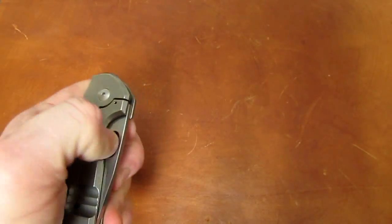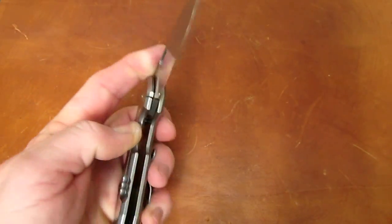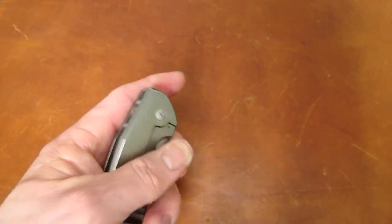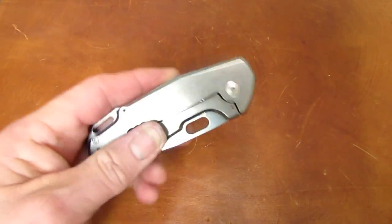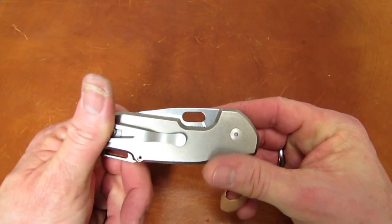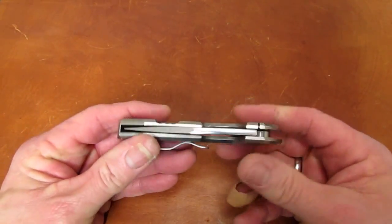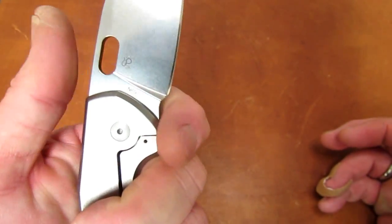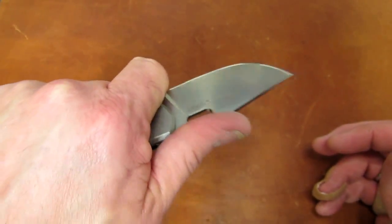There's one of my complaints about the knife. You guys are used to flicking Spydercos open. This knife's going to take a little muscle memory to learn. It's actually much easier for me to middle finger flick than it is to use my thumb in the Spyderco hole or the Strider hole or whatever you want to call that. Anyway, you can, as I said, come forward on the knife. And what doesn't look like a forward finger choil actually works really well as one.